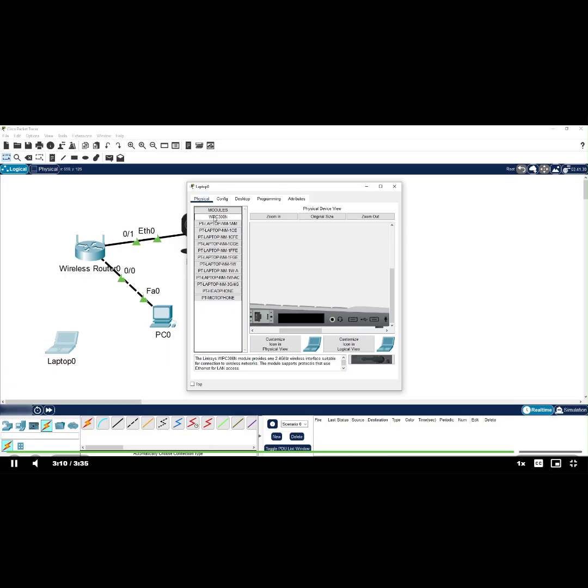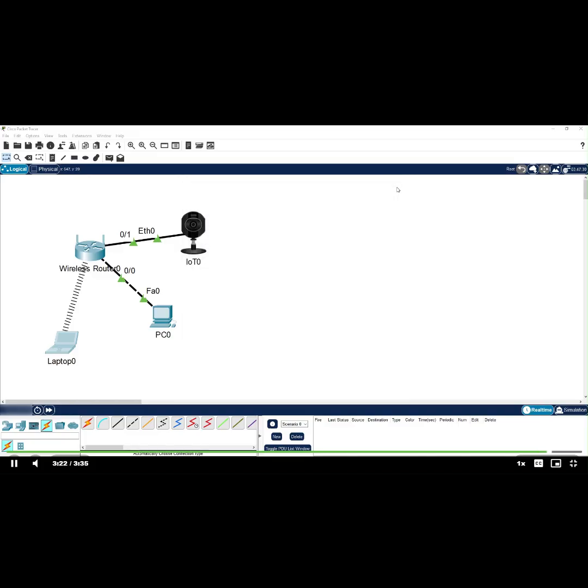And then I can go in here and put in this wireless interface. And then basically I need to turn the laptop back on. Now basically I can utilize a wireless. So if I close this, you'll notice automatically that the laptop has connected to the wireless router. That concludes our small home network. Enjoy exploring and learning with Cisco Packet Tracer.